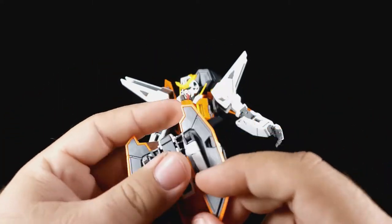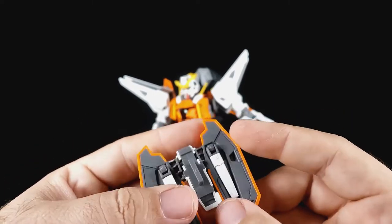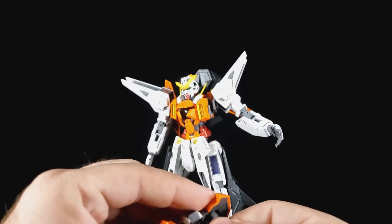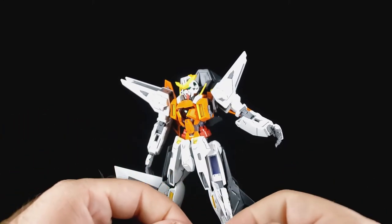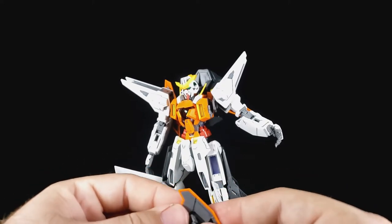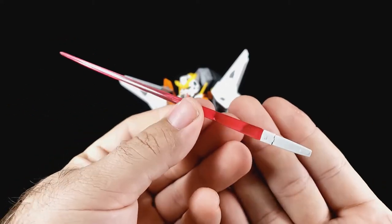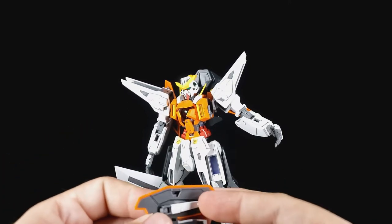Okay, so inside said butt skirt are hidden beam sabers, which are on little hinges, and you can... Well, that wasn't supposed to happen. Supposed to unplug. Good lord, look at that. It's like they just wanted to do anything but be a beam saber. I don't want to be a beam saber today. And if you take one of two of the ginormous beam saber blades, you can just plug it into that, and there you go. So that's our nice little segue into the rest of the weapons and such.